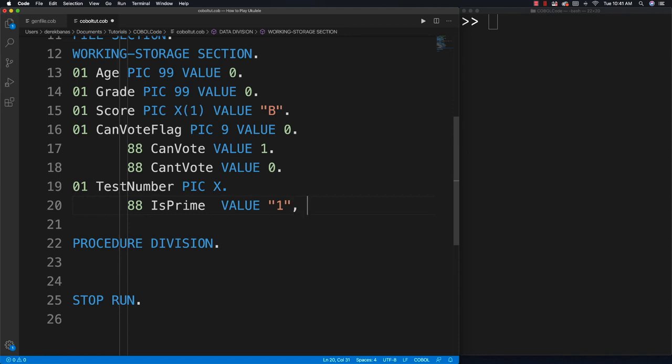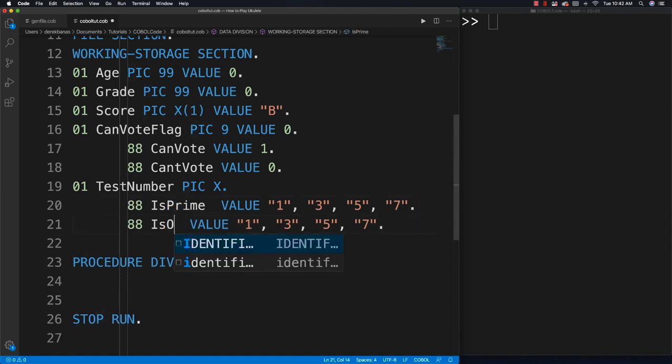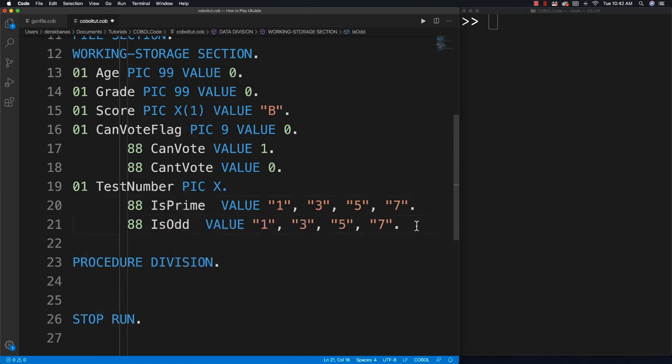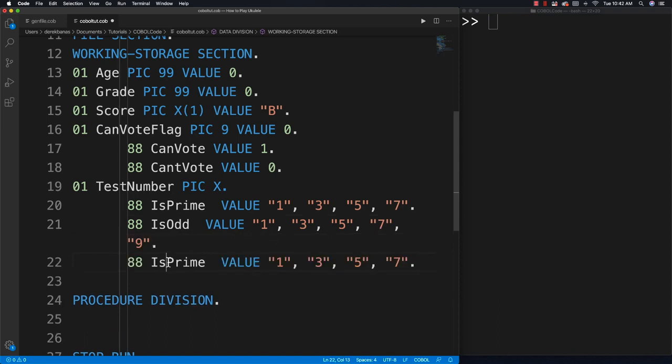So we'll say 1 and 3, 5 and 7, because we're only dealing with single values here. I'm going to go and copy this. Like I said, dealing with conditions here. We'll say is odd, and for this I just need to add 9 to the end of this. Covers all my odd values. Also going to have is even, and here we have to change all these values. So I'll say 2, 4, 6 and 8.